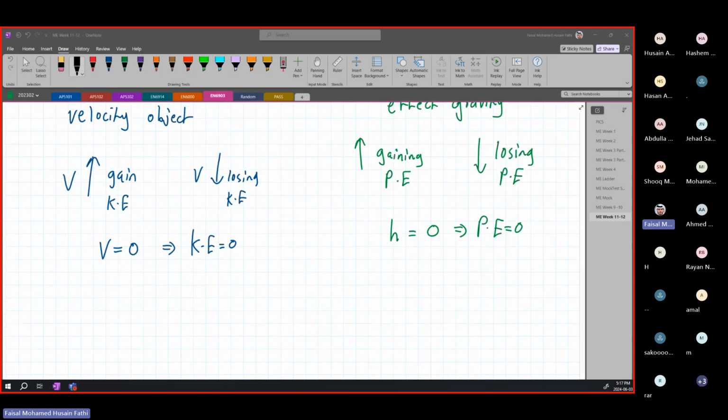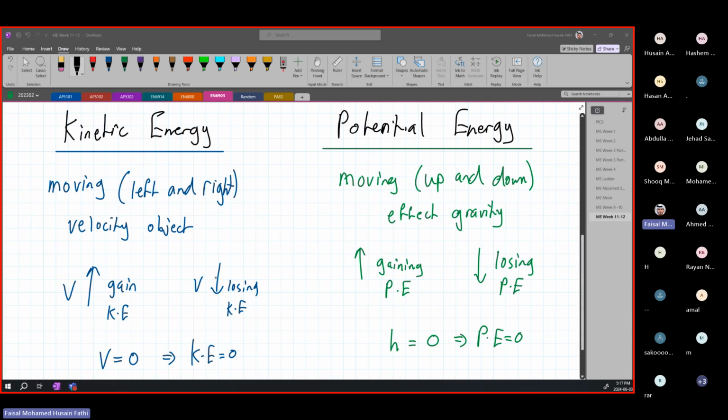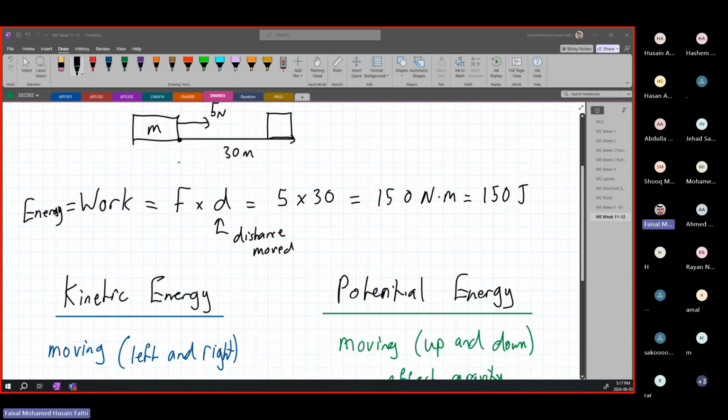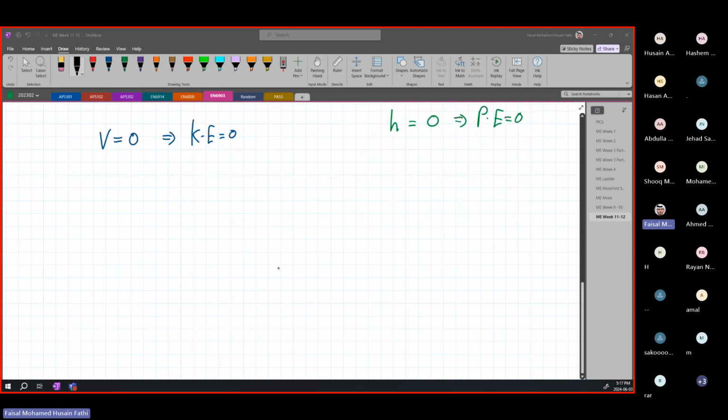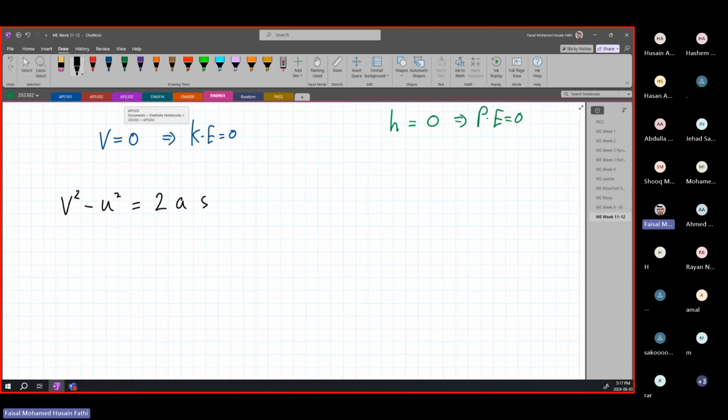So for the first thing, kinetic energy. How did we know that there's a relation with velocity? Very simple. Remember the very basic equation for energy or work. It is the force times the distance that is covered. So let us say that we have an object that has a specific velocity. If you remember from linear equations, we have an equation which is v squared minus u squared is equal to 2as, where v is our final velocity, u is our initial velocity, a is the acceleration, and s is the distance that is covered. Let's assume that it starts from rest.